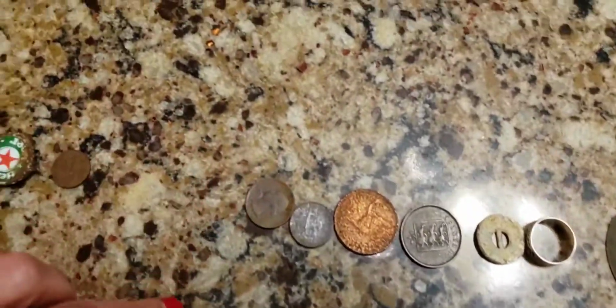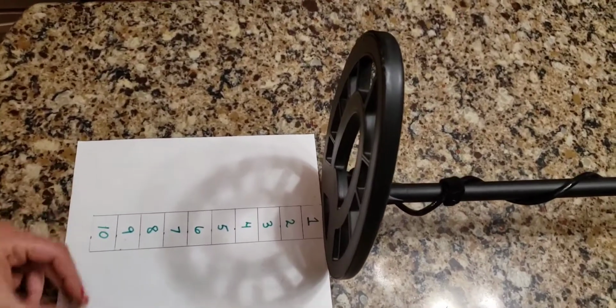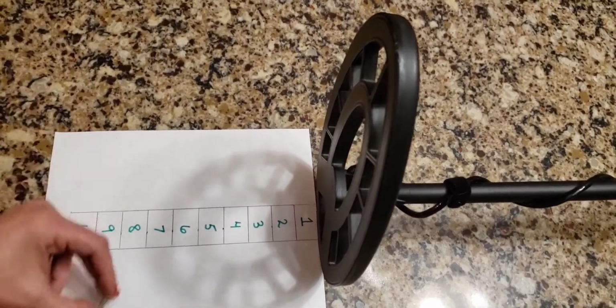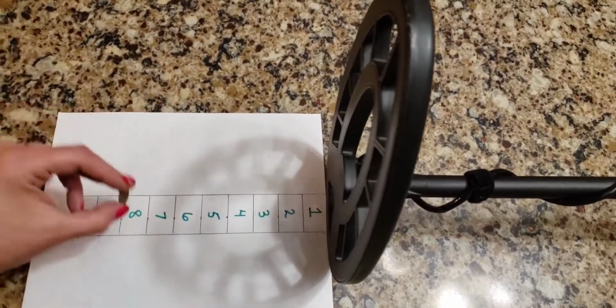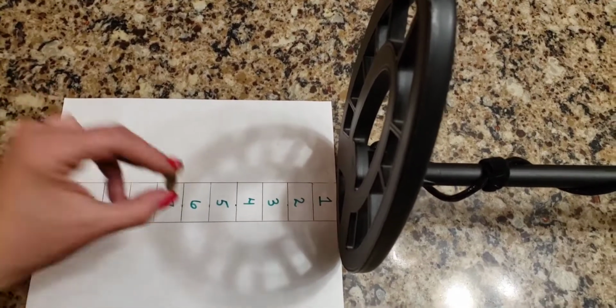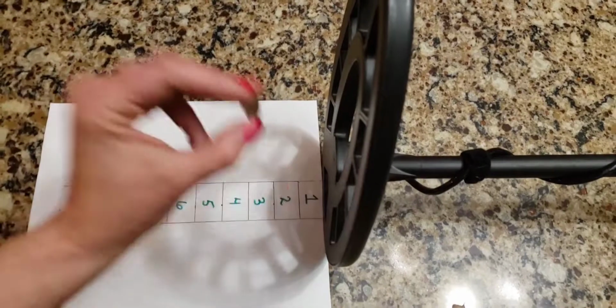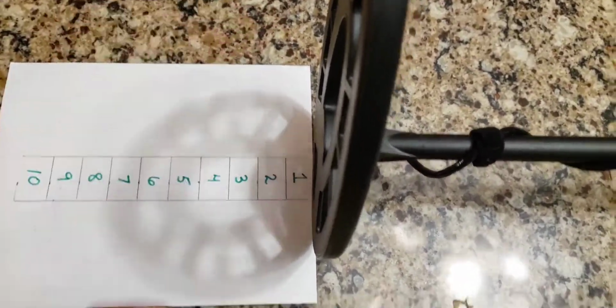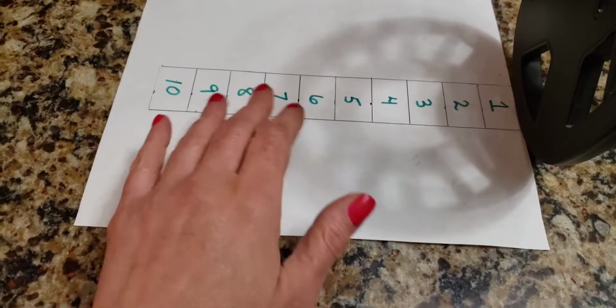7. All right, we're going to go with a dime, and this is not a silver dime. I'm going to start at 10. Let's go back to 10. I wasn't moving it enough. All right, so I mean, it's a small object, you know, it was picking it up around here very lightly.